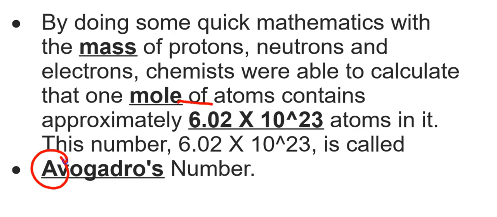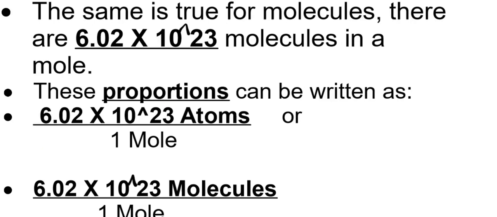It's this value. Now, in the lab book last time, we never actually used that number. We talked about it a lot, but we are going to use that number in some calculations in this lab book. And it's super not that bad, I promise. Now, the same thing is true for molecules. There are 6.02 times 10 to the 23 molecules in a mole. Now, if you remember, we said that that big A number, meaning a mole, there could be a mole of really anything. It could be people, sand, cats, or molecules or atoms.